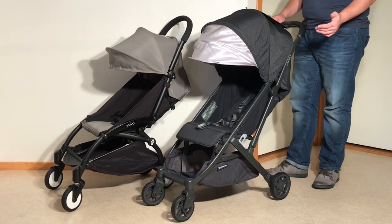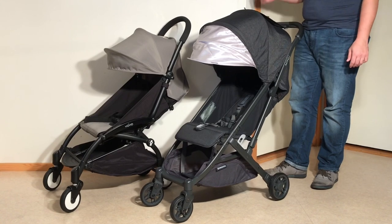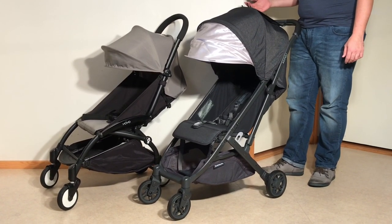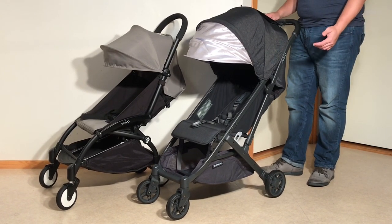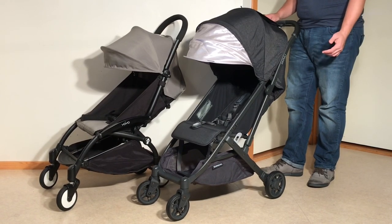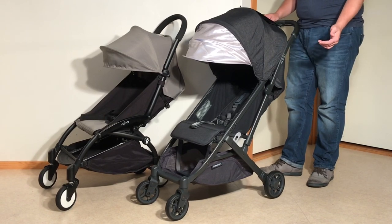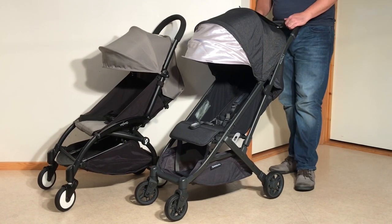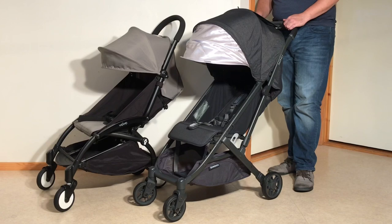Today we're going to be comparing two of the best-built ultra-compact travel strollers on the current market, in my opinion: the Baby Zen Yoyo and the UPAbaby Minoo. The Baby Zen Yoyo, now in its second iteration, has long been king of the hill — a remarkable feat considering that it was also the model to invent the concept of the ultra-compact travel stroller in the first place, which I would define as a stroller which folds down small enough to be used as carry-on luggage on airplanes. We're only a few years shy of a decade since the original launch of the Yoyo, and in that time a lot of competing brands have built models to try and grab a piece of Baby Zen's market share.